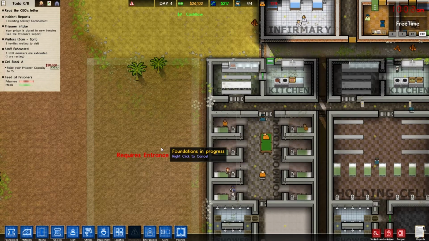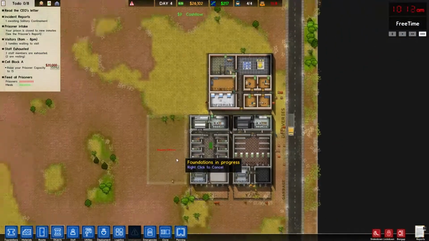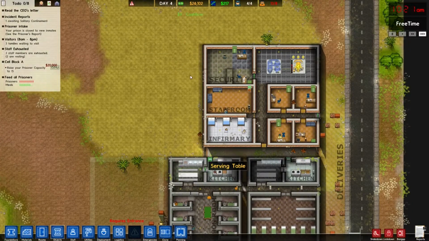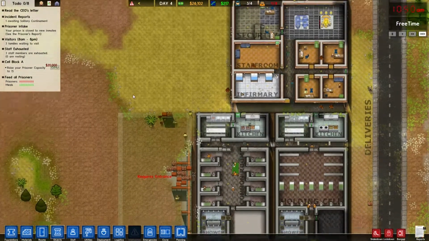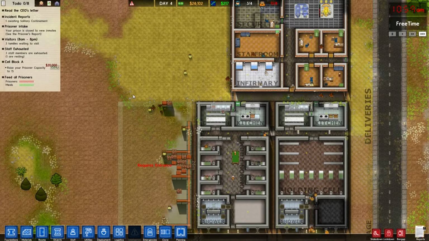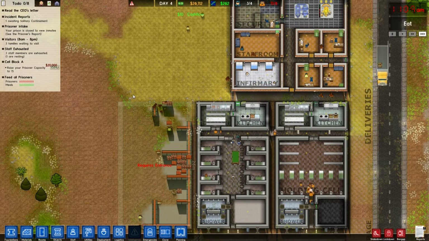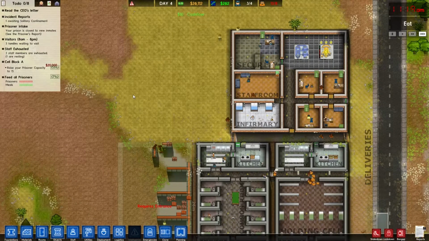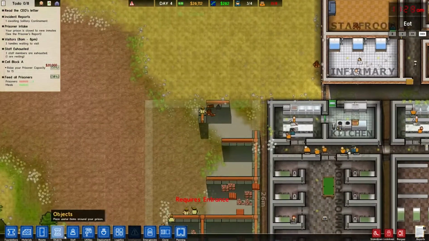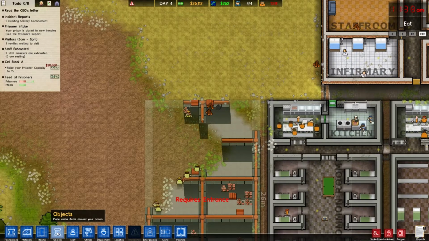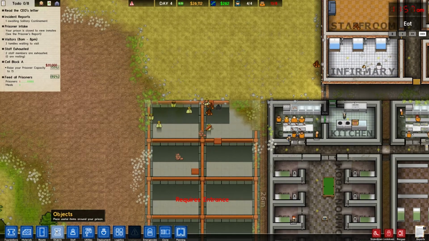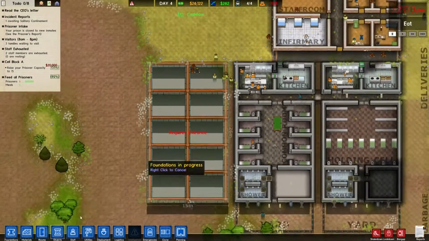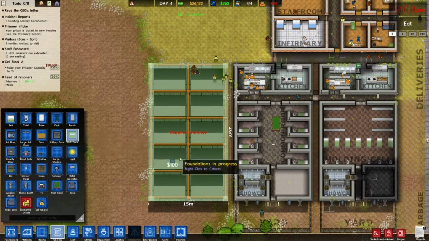Whew. So we got one guy awaiting solitary confinement. So I might build some solitary confinement here, kind of through security, basically. Okay, so staff door.